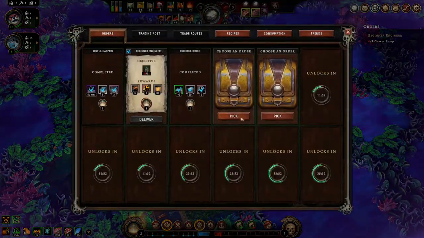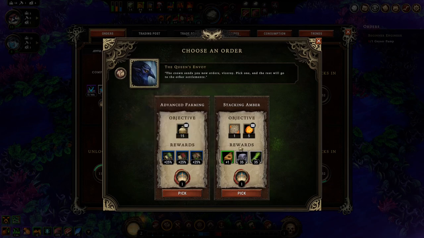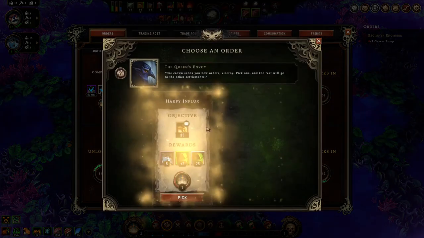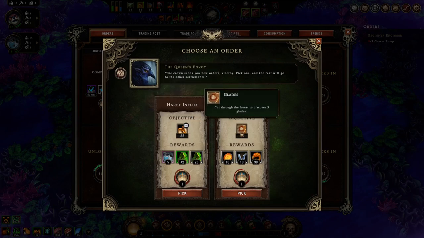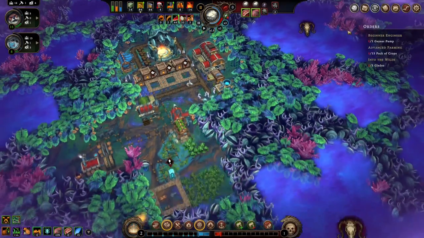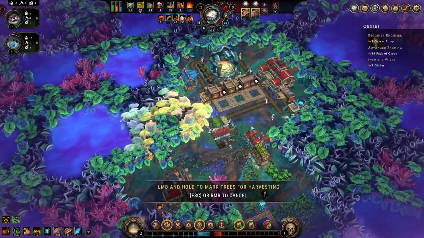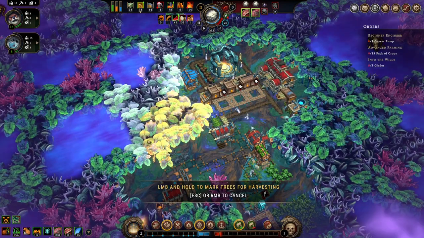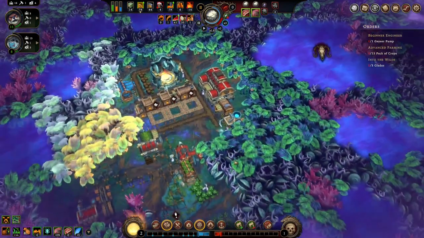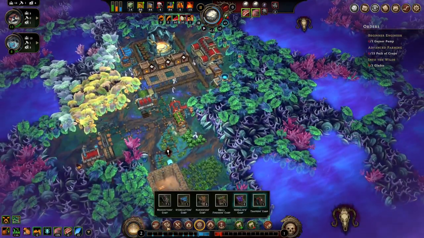All right, queen. Oh boy. All right, we'll do farming, I guess, and glades. We're gonna have to cut into glades anyway, and we can always use more tools. So, let's go ahead and do this here to get into these glades. Alright.